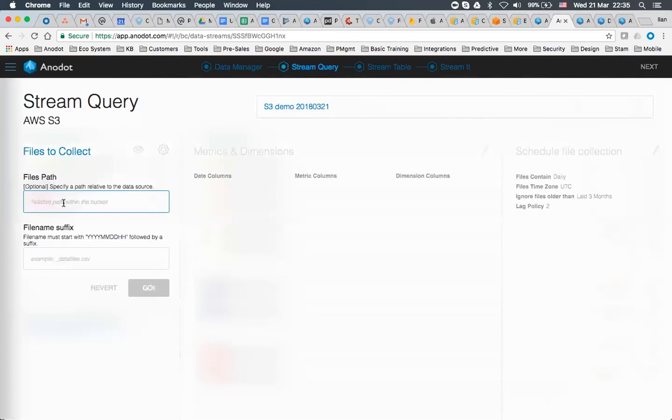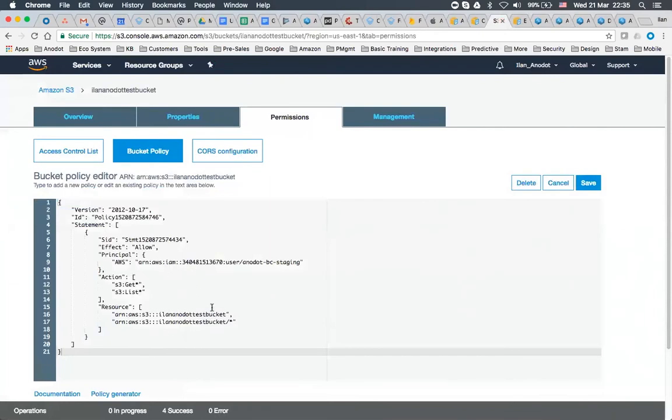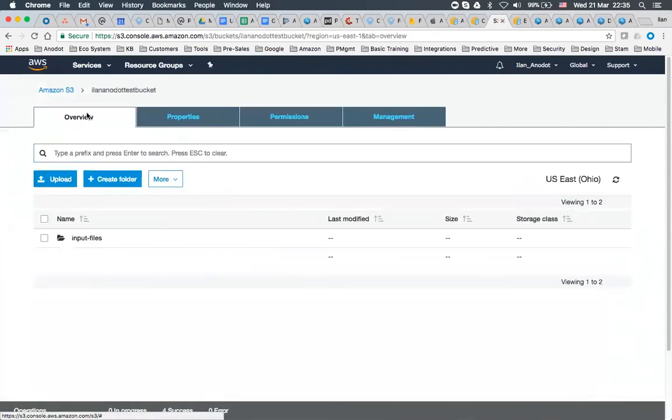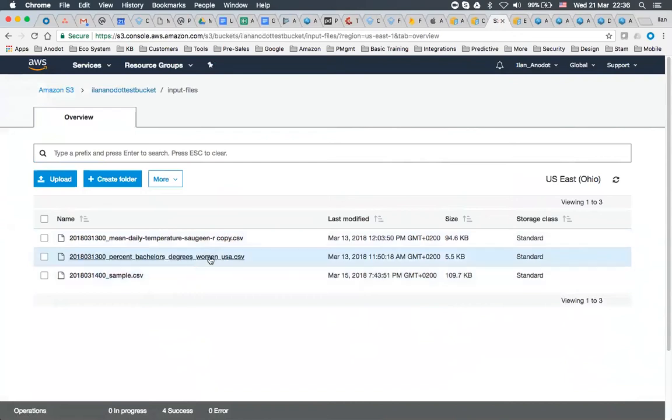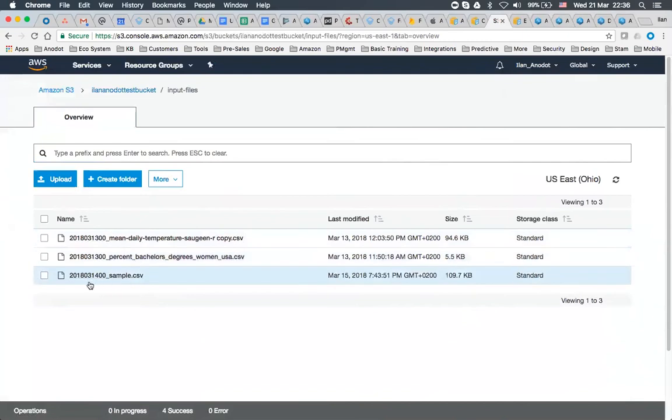We will go just a second to the bucket itself, so you will see the way it is structured. We talked earlier about the permissions. I told you I did that. And if we go to the overview, then here is where I put the files. I have some input files here, just samples that I took from various public websites. So we have samples with a certain naming convention. This is something specific right now to our S3 collector. So you need to name it starting with year, month, day, and then hours.